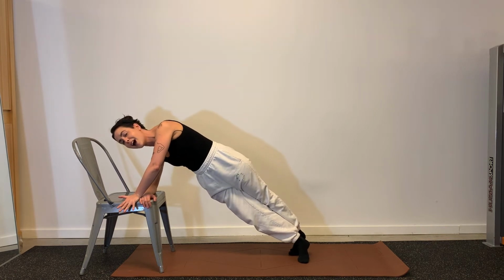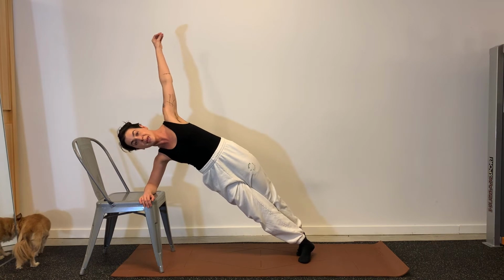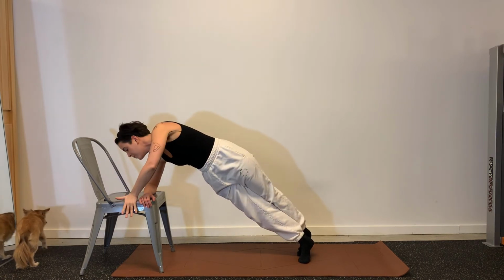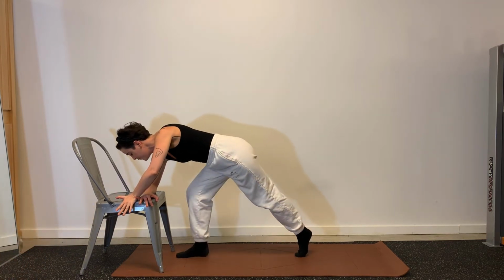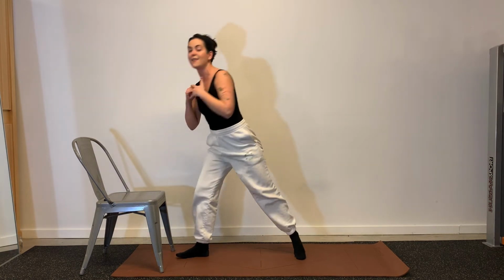5, 6, option to spin open. Do still give me those rainbow hips, bump them up. Then, let's see, 7, 8, we turn back down. 1, 2 is a hold. 3, 4, footsteps in. 5, 6, lifting, and then 7, 8, turning.